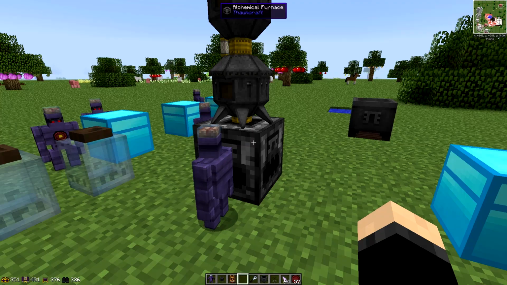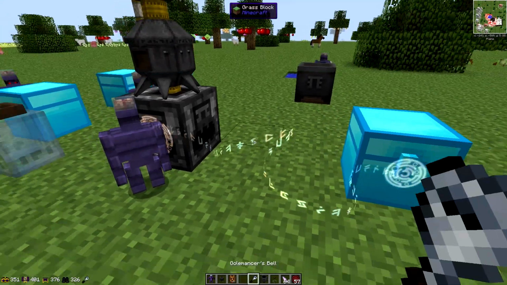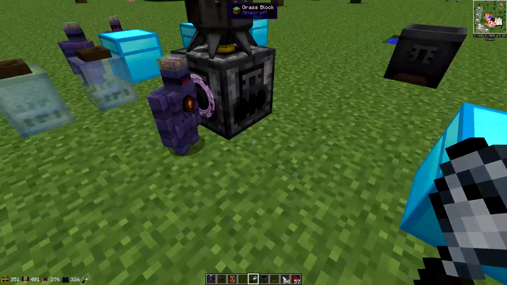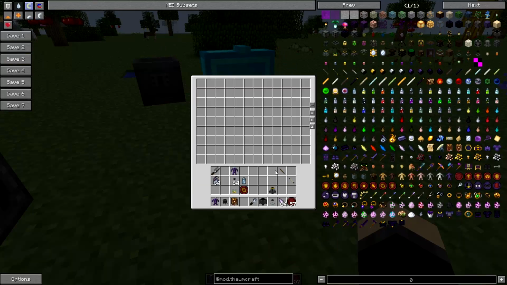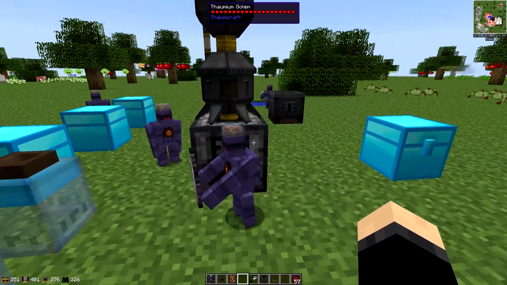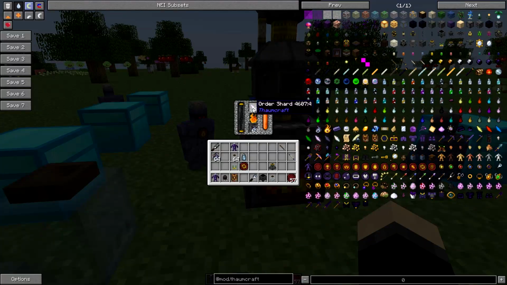We've already got our fuel in there. You can automate that some other way. You'd probably use golems as well, but I don't want to get too overcomplicated here and blow your minds. I need to link you back up. So I believe if we drop some order shards in there he goes. He's going to pick them up and dump them in there for us.